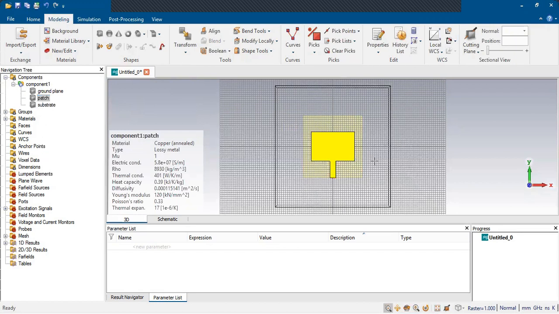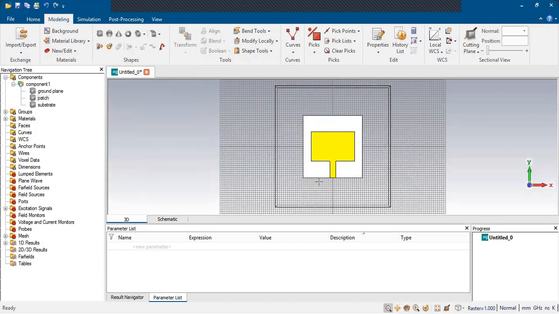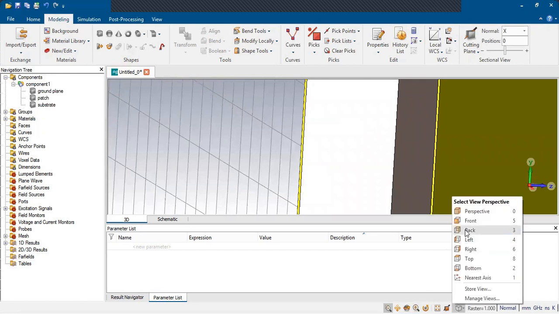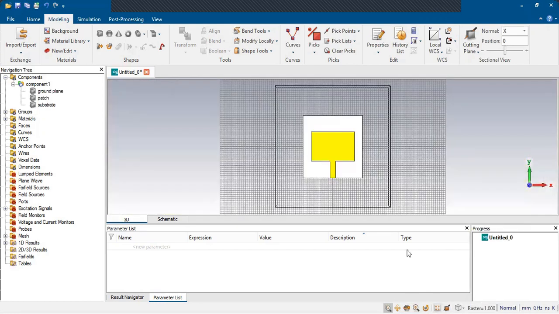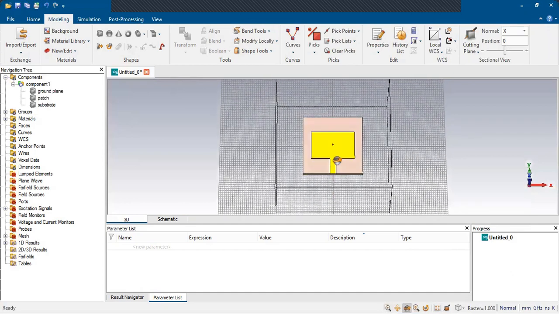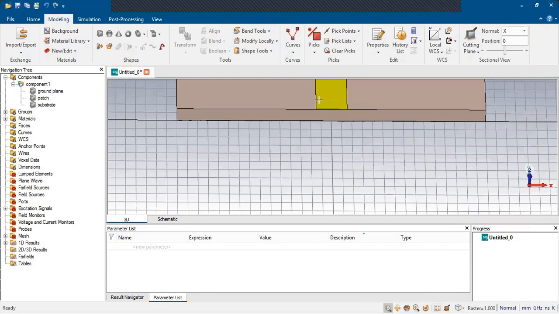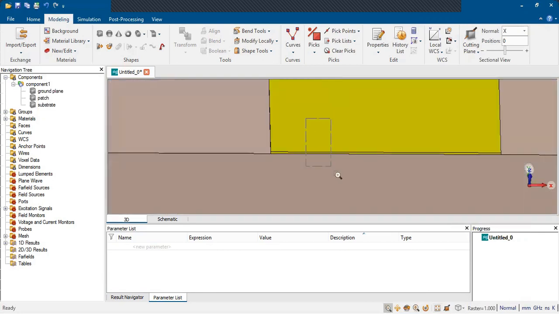Now this patch and strip line, I just added both, okay. Now I'm going to apply a waveguide port to this microstrip line. I'm just rotating it. So this is our microstrip line.